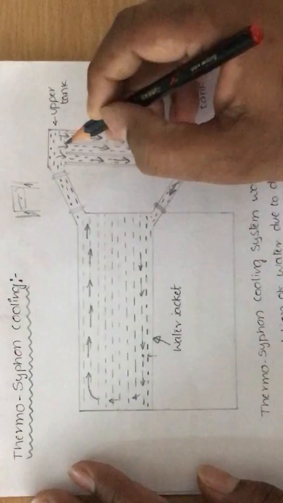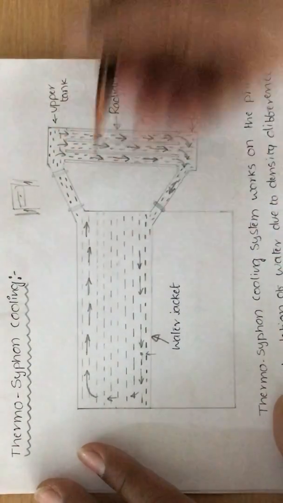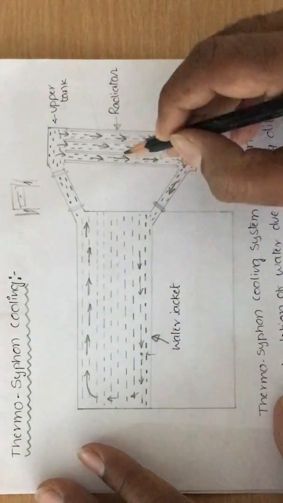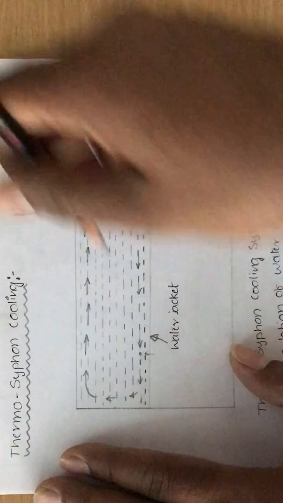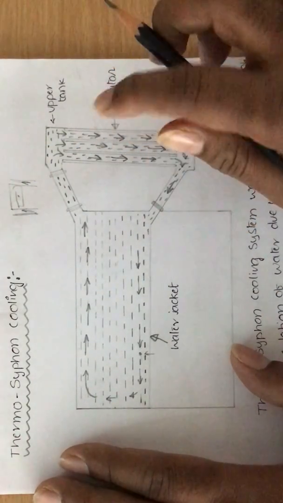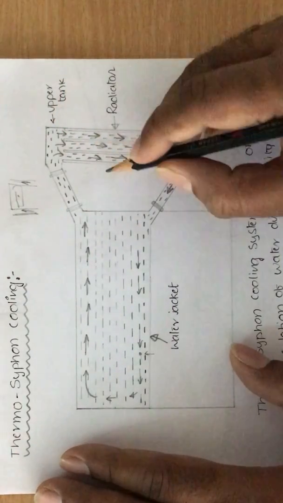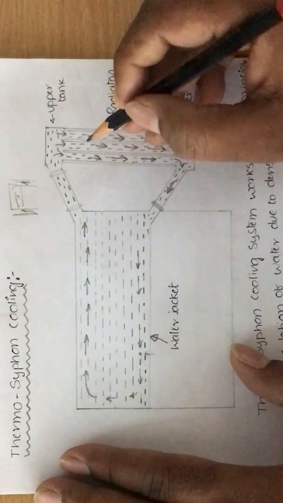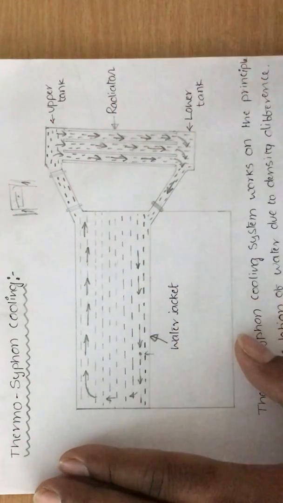We can see this radiator. In the radiator, this hot water is coming from the top direction to the bottom direction, in the transverse direction. The vehicle is moving in this direction, so air travels in this direction, and this water is cooled by the air. There is no direct contact between air and water, but the air is at low temperature and the water is at high temperature, so this water loses heat to the air. The air gains temperature and moves up. After losing heat, this water is at low temperature, and this low temperature water is again circulated to the engine.